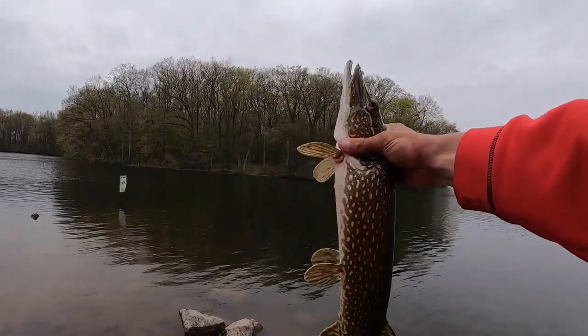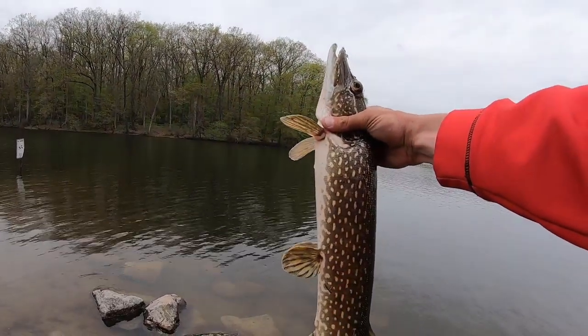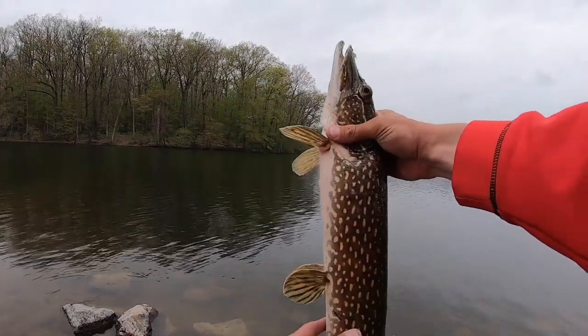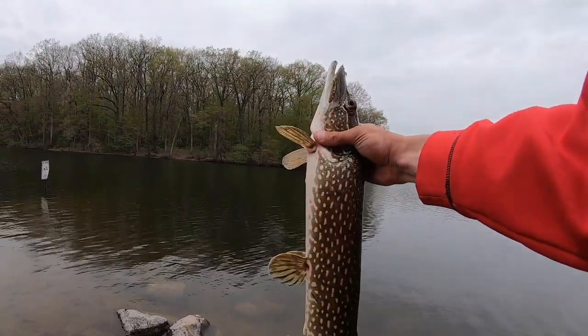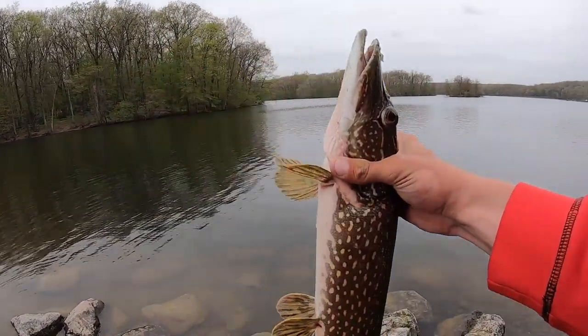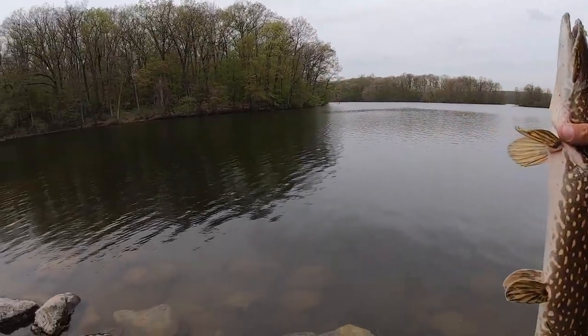Oh yeah, that's gorgeous. You know, I've gained a new appreciation for pike this year. I used to always say, I hate pike, this sucks, but no, that's beautiful. Look at the colors. Magnificent. Did I really just say that? What a fat pike.